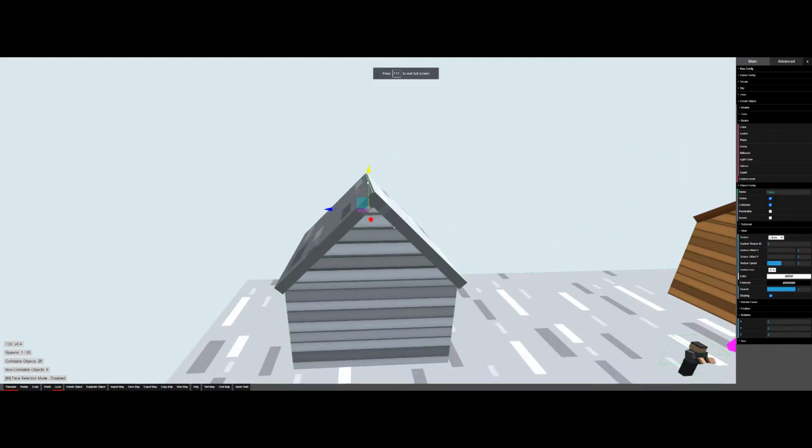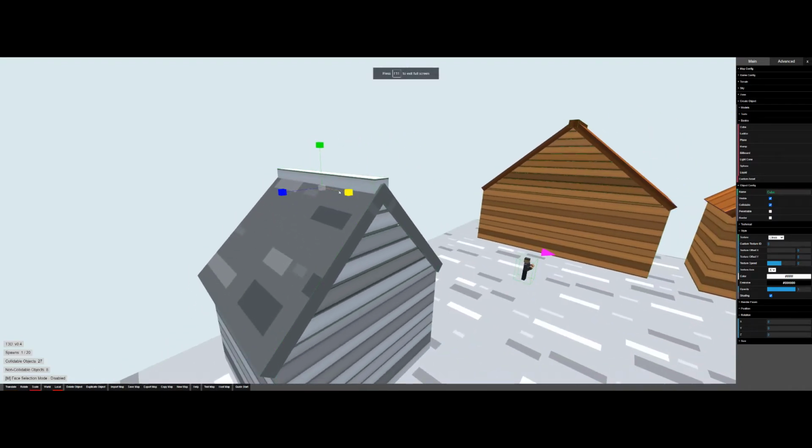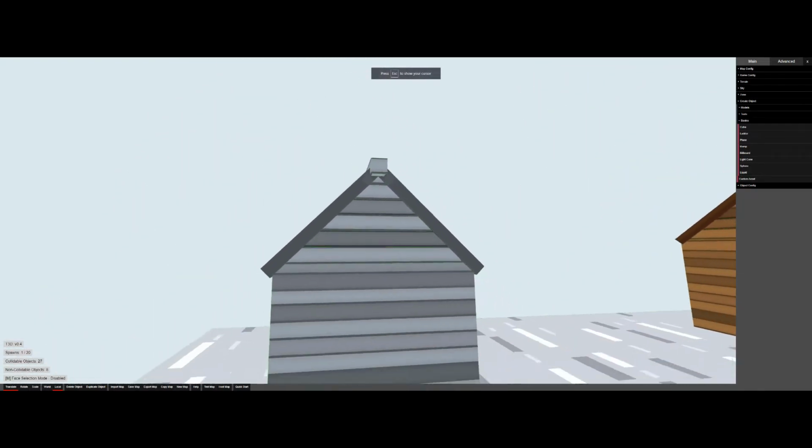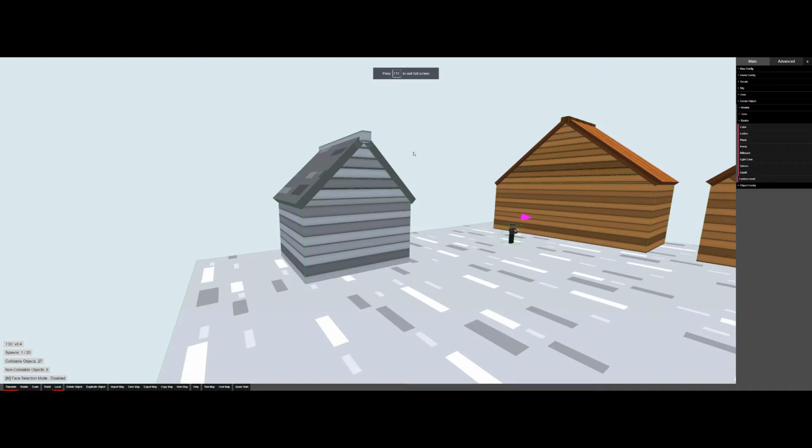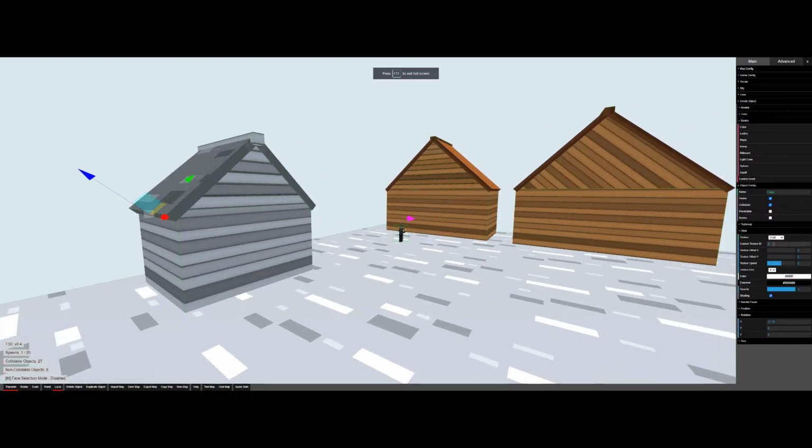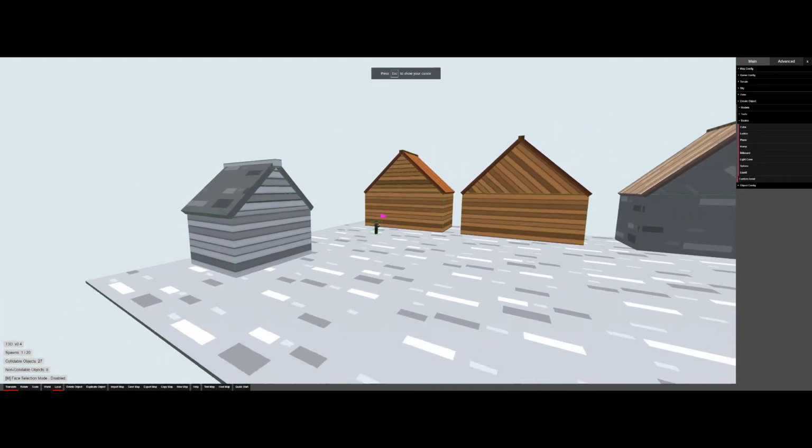Now what we can do is add a nice little piece of trim on top. I like to just duplicate that up, pull it out, make it whatever shape you want, mess around with that a little bit, and that just looks lovely. Obviously this one is uncolored, but you can color it to make it look like whatever you want, and change around the textures and have a fine and dandy time.